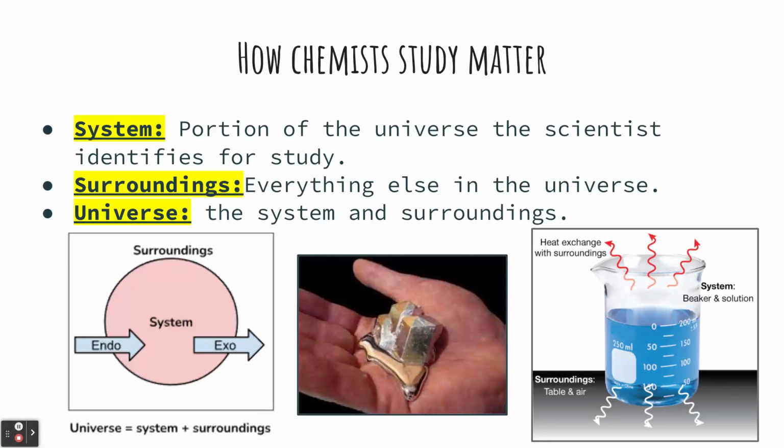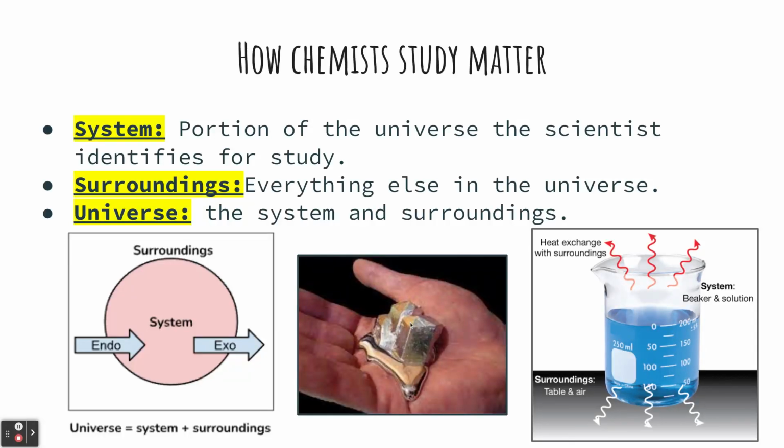Is it going into the system, what we're trying to study? For us, the system could be the chemical reaction. It could be the physical change. It could be a phase change. It could be, you know, simply a substance like the gallium metal in this picture here, okay? Surroundings is just everything else then, okay? So the system, okay, if it's endothermic, energy is going into the system. And if it's exothermic, energy is leaving the system and going to the surroundings, okay?